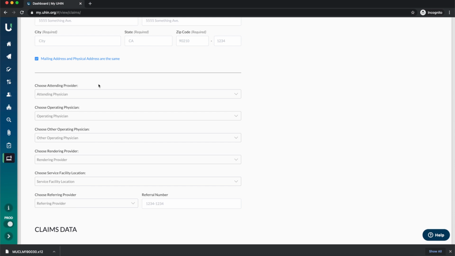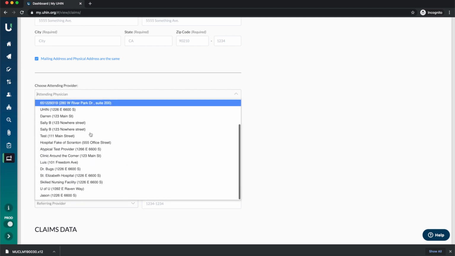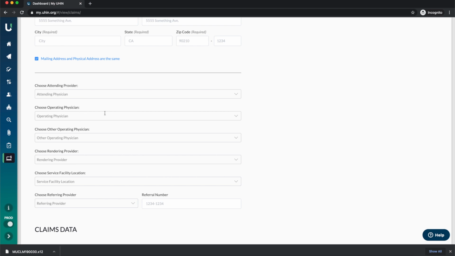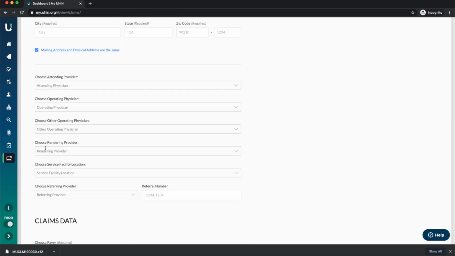We've got a bunch of different types of providers that you can enter in here, and remember, you can type it out and search if you don't see it in this list. Attending provider, operating physician, other operating physician, rendering provider, service facility location, referring provider, and referral number. And remember, on the rendering provider, if it is the same as the billing provider, then you will not need to enter it here.